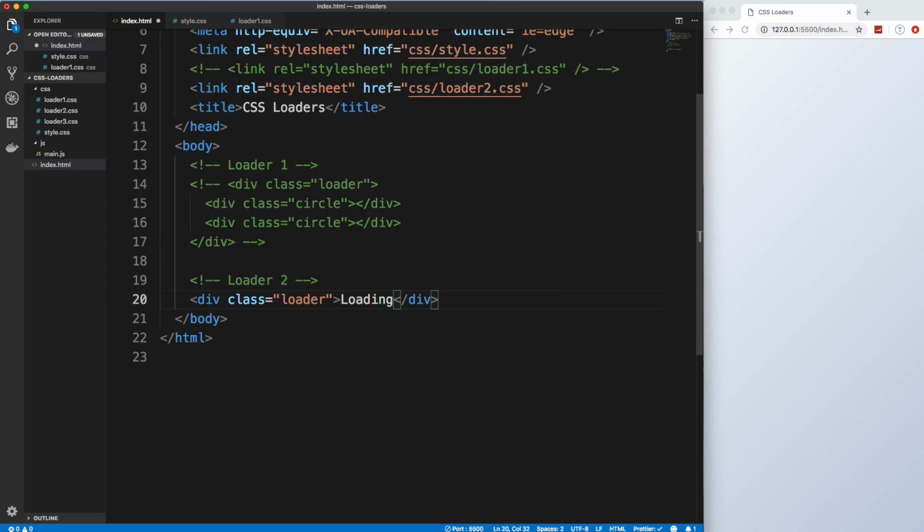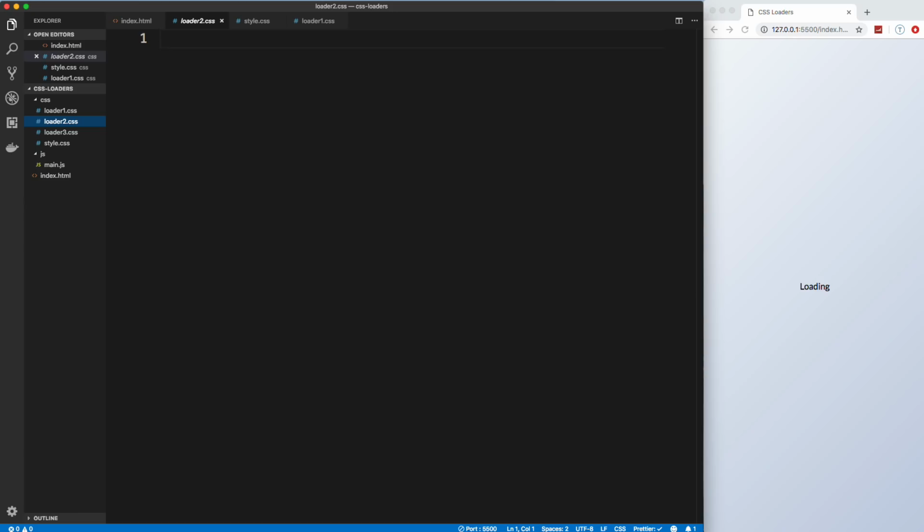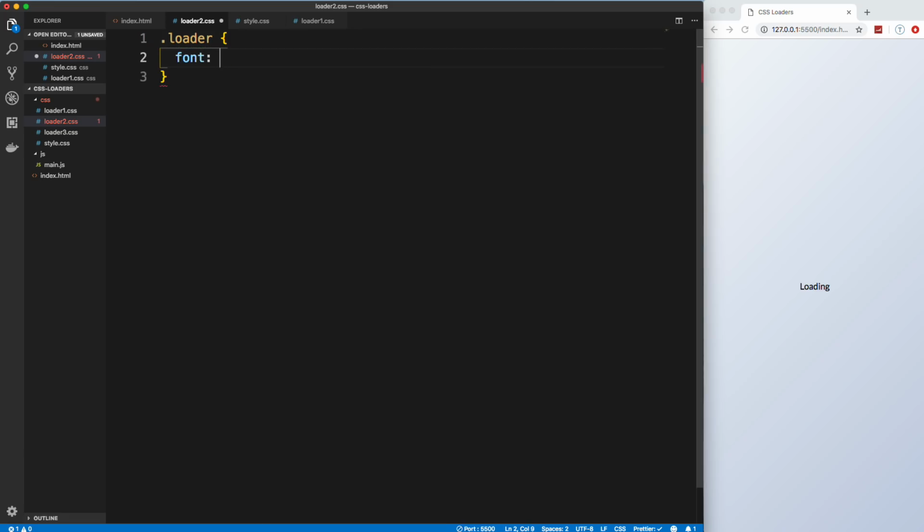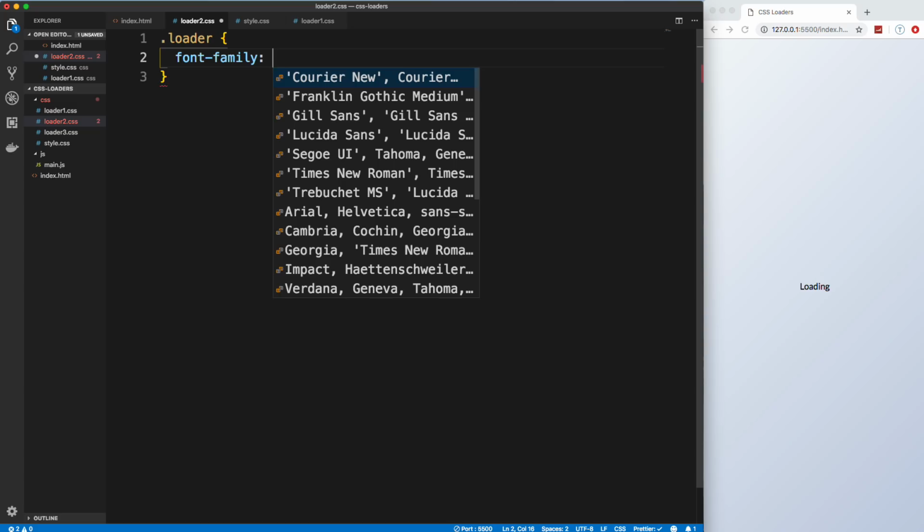And you can put any text you want. I'm just using the text loading. So let's save that, and we just see loading. So let's open up our Loader 2 CSS, and let's add the class of Loader. And I'm going to, like I said, use that font family. What is it?